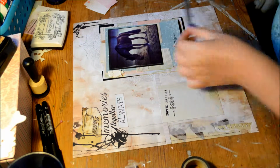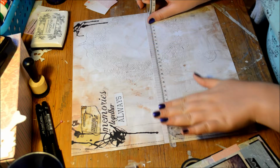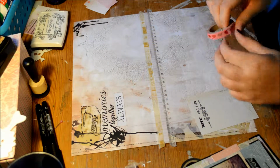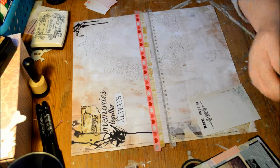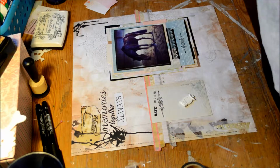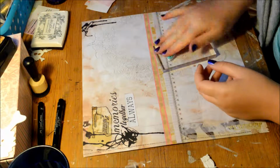I'm going to start with my washi tapes, and of course I'm going to use the black, but I'm actually going to use the washi tapes I've been really struggling to use. Here I have a measuring tape, some yellowish and this pink with hearts that I really don't like. The white one is clear so you can see the paper through, and because I don't like the pink, I just take a really thin yellowish one and tape it right over. So you get that pink peeking through, but it's not overwhelmingly pink with hearts.